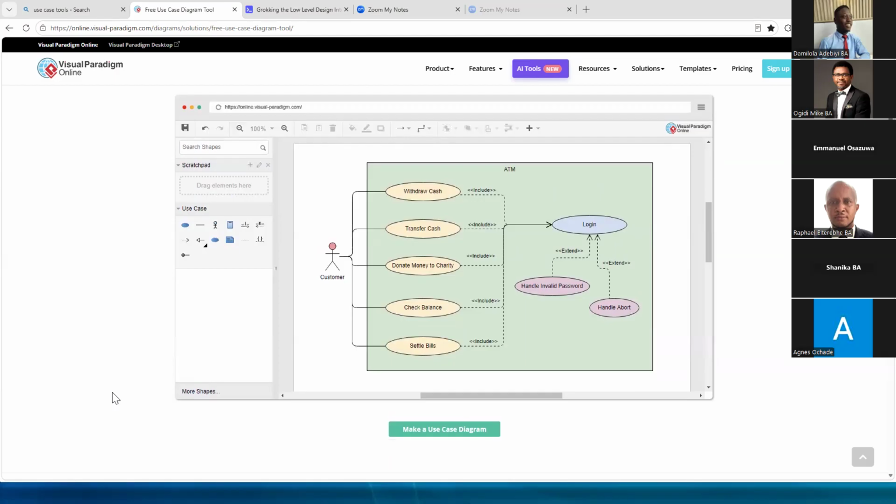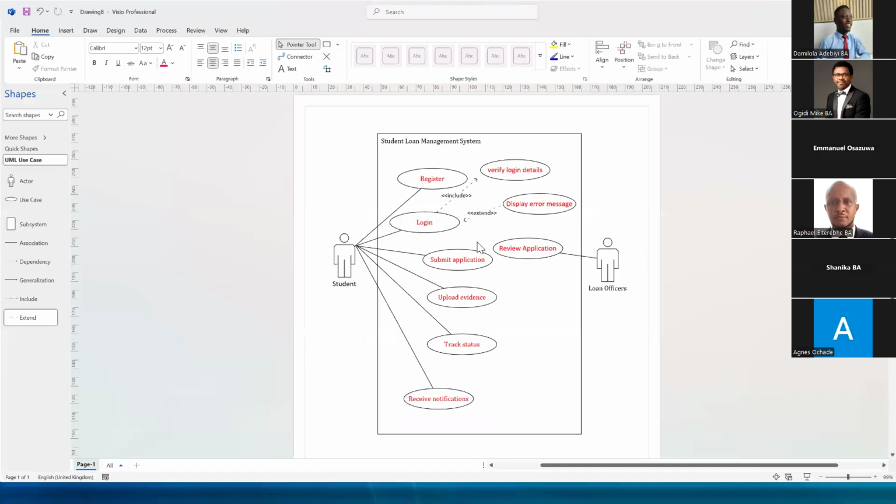At the point where you do your use case is the point where you are trying to understand the capability of what you are building. Now, take for instance, we go back again. This is the system.